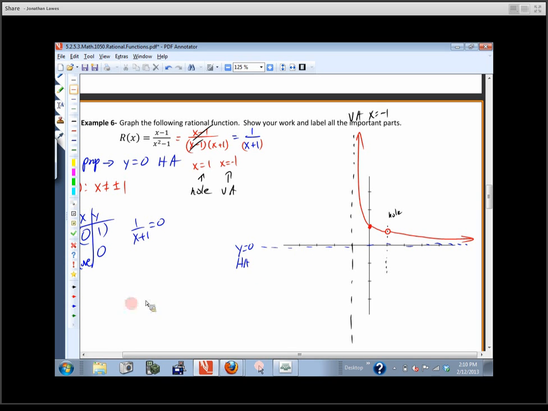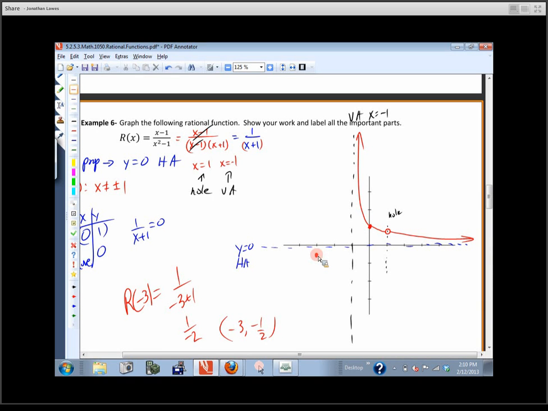So we're going to figure out what is r of -3. We're going to plug in a -3. There's a 1 on the top, a -3 plus 1 on the bottom. So that's going to be 1 over -2. The answer is -1/2. So that means it goes through the point -3, -1/2. So if I go back to the graph, I'm down here at -1/2.